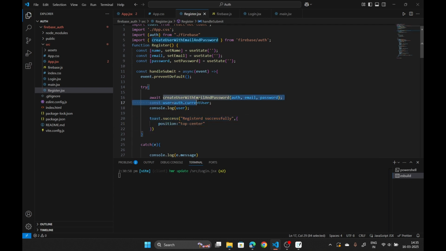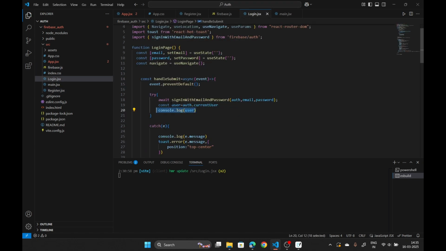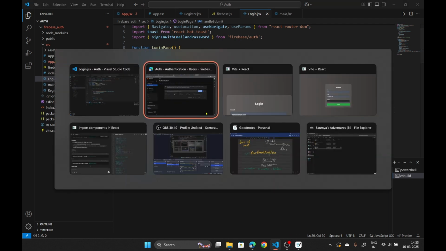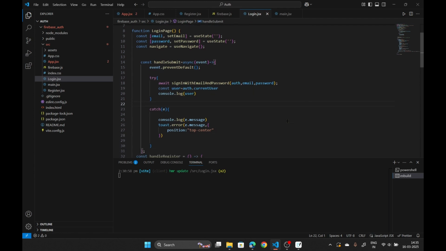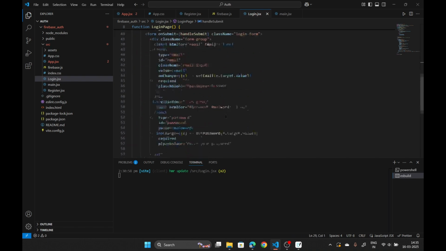Now using this, the user has been created successfully, but to log in using these credentials, we have used the same functionality named sign in. Here it was create user, and here it is signInWithEmailAndPassword. Same thing, email and password. It will make sure that this entry is present in the database, and if yes, it will create a corresponding object for the user. As we try to display it, it will be the same thing which will be displayed in the browser like this. And similarly, if any error occurs, then we will be catching this and printing all the corresponding details.